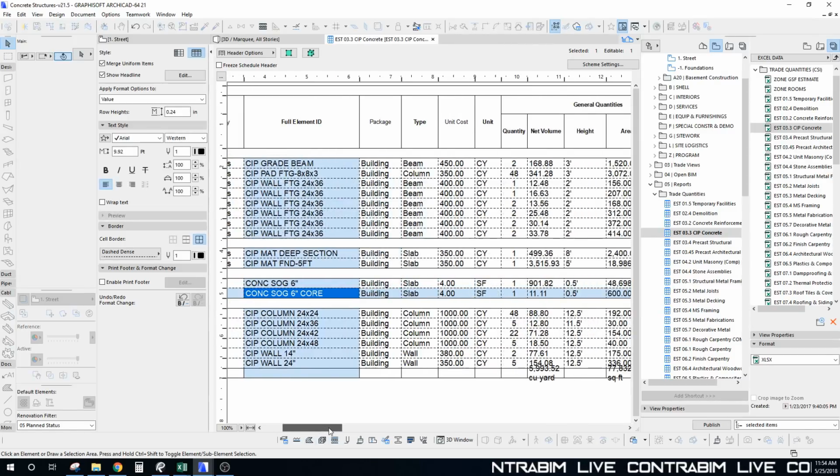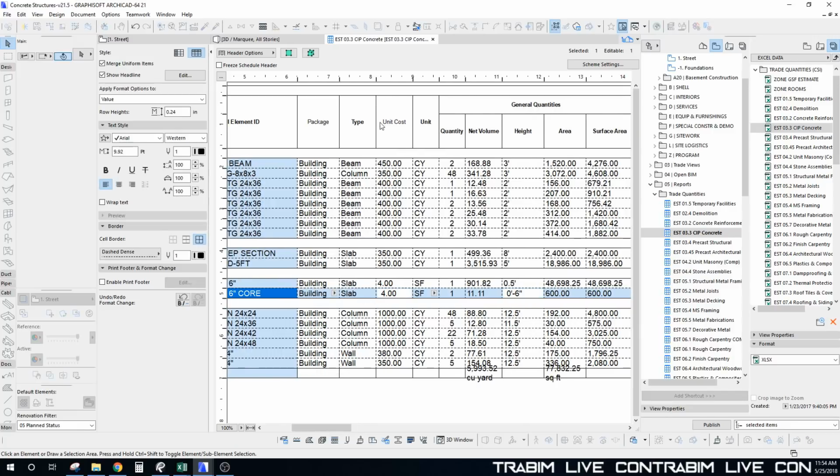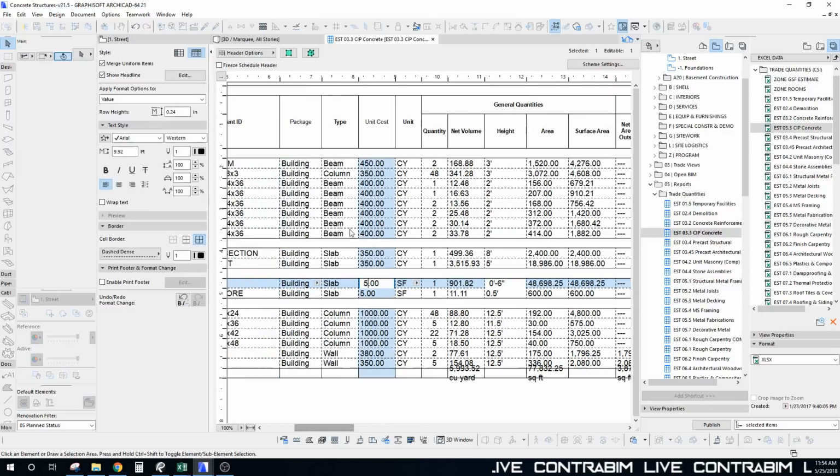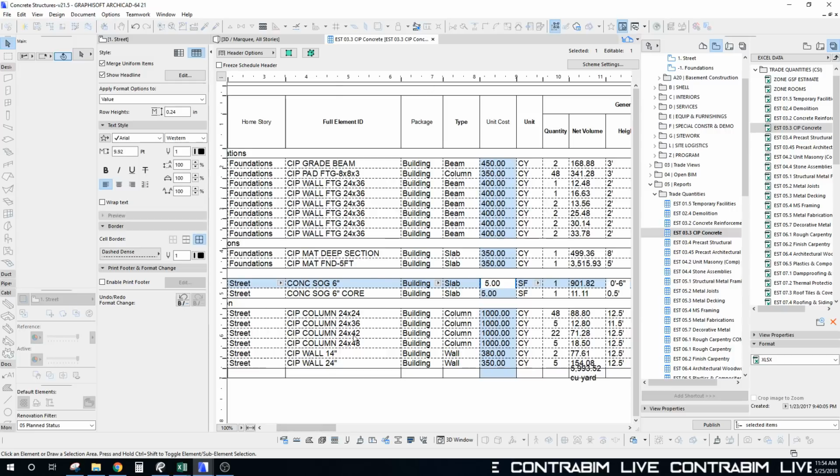We got our square footage, we got our volume. In this case, my slab on grade, I'm actually using just a unit cost based on that square footage, and that actually feels a little low to me. I'm going to bump that up to maybe $5 per foot. But what's nice about this is at the end of the day, we can always come back through and modify these unit costs real quickly, and select a lot of content in our project at once and change it right here in the model. And then all we got to do is refresh it, and that's going to build up our estimate.